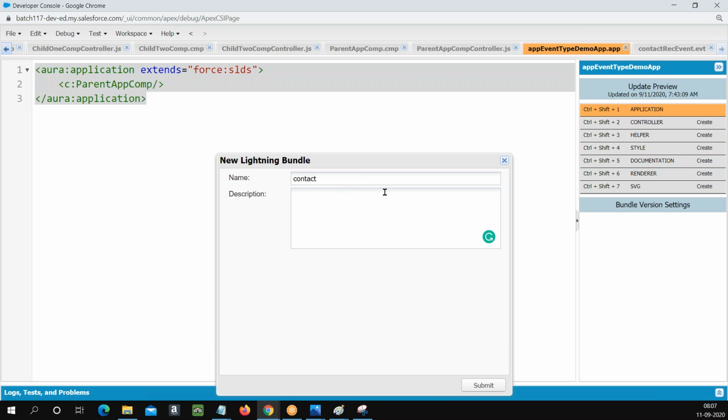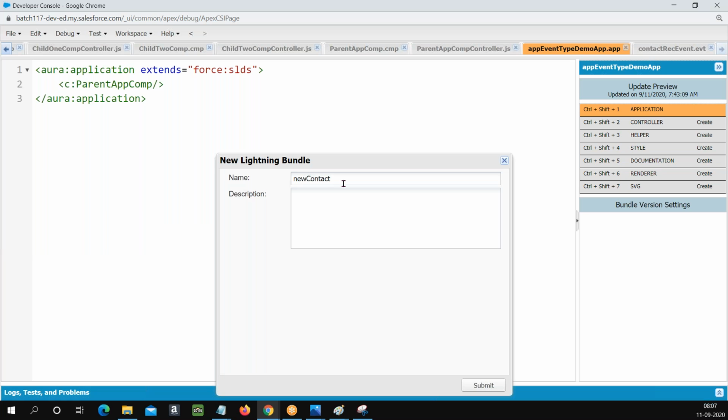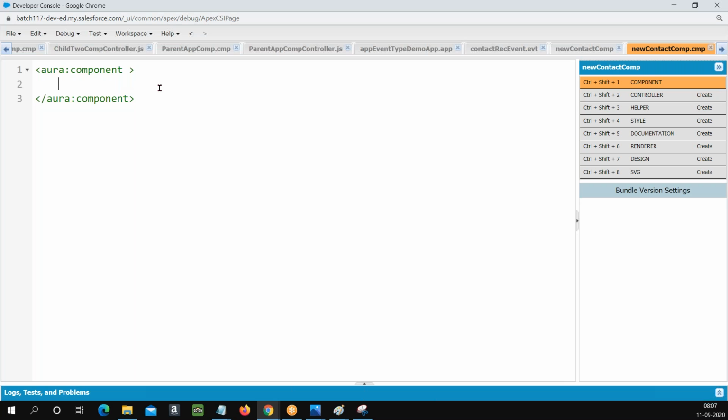So now new contact is one component, already there. So this component is going to register. Of course, the registration is not required in the application type, isn't it? So I leave this.